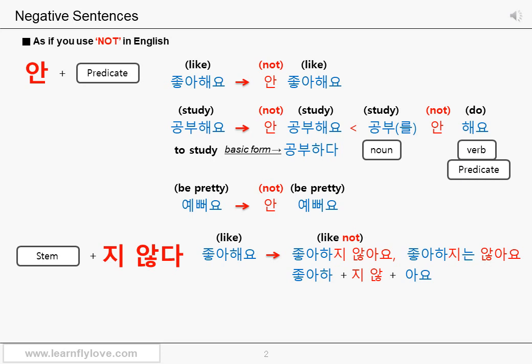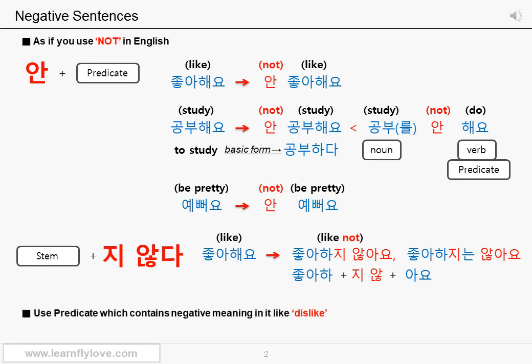좋아하지는 않아요. Then it would sound more like you're implying something else as well. Like, I don't like it, but, open the bracket, I eat it every day anyway. Close the bracket. Something like that. So the negative compound expression 지 않다 can be used usefully as you reach the advanced level in Korean.